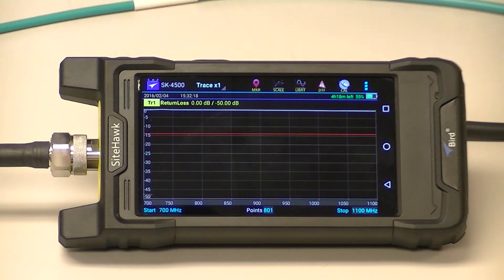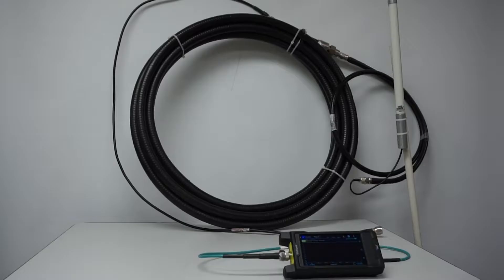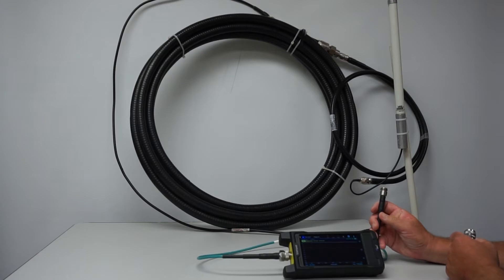You can either do your calibration at the test port if all of your measurements are going to be from the test port. But if you add a test cable, you can actually simplify your connection and make it easier to reach places that are hard to get into. In this case, if you're using a test cable, you'd want to calibrate to the test port.